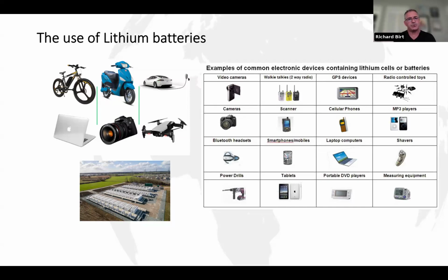We're not talking about residential storage. We're not talking about 1, 2, 3 power walls or an Enphase battery or an LG battery. We are talking about large storage. And where does it go? And what does it mean to the community? And what does the fire department do if there is a failure? Where it starts with chemistry. It starts with understanding what's in the box, where it is, and what to do with it if something happens. I teach that there's hundreds of lithium-ion batteries in circulation, and it doesn't have to be large storage or an EV.